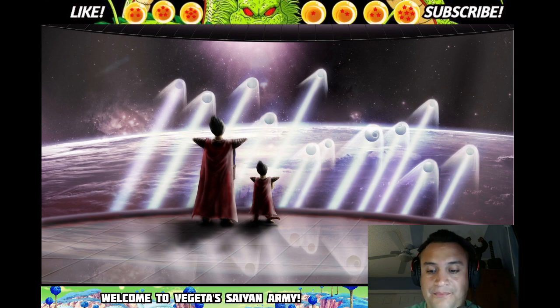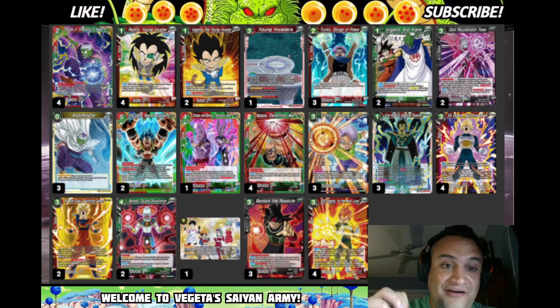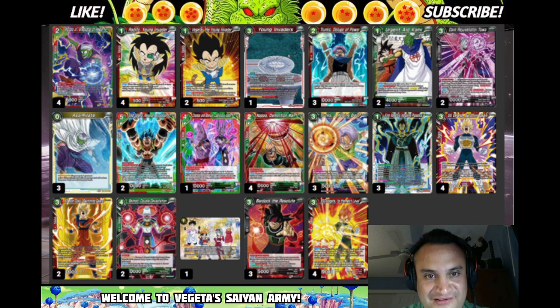But I do want to pick everyone's brains here about King Vegeta. And first, I'm going to start off with Giancarlo. Okay, you just showed me this build, and I love it already. My deck has already changed looking at your deck because I love it. So go ahead and tell me about your deck.